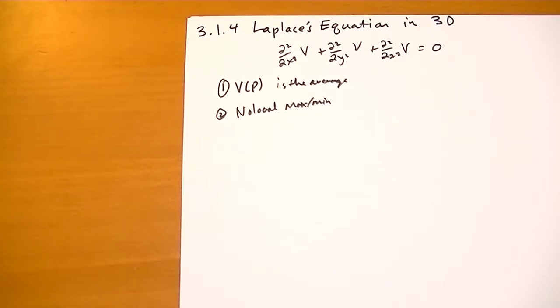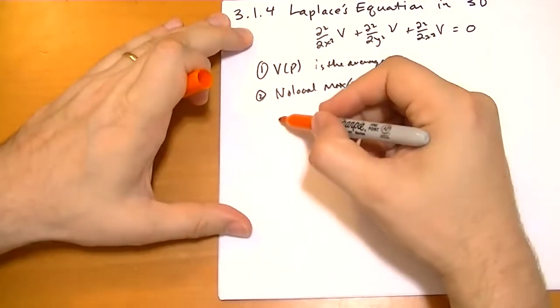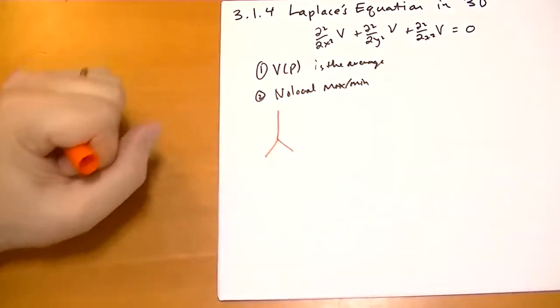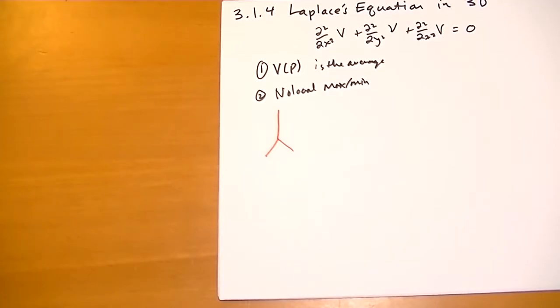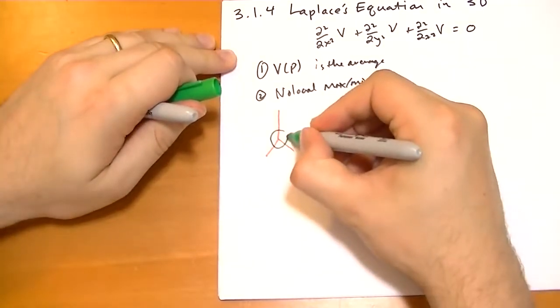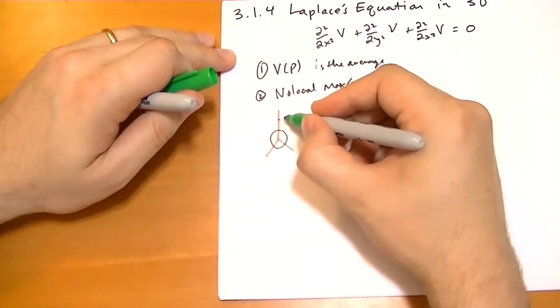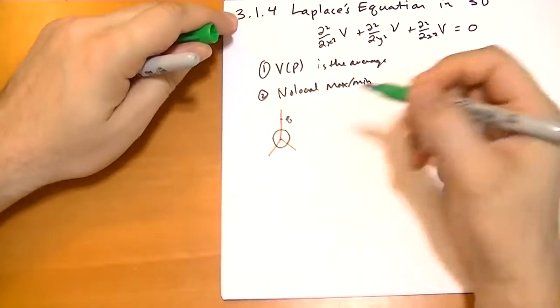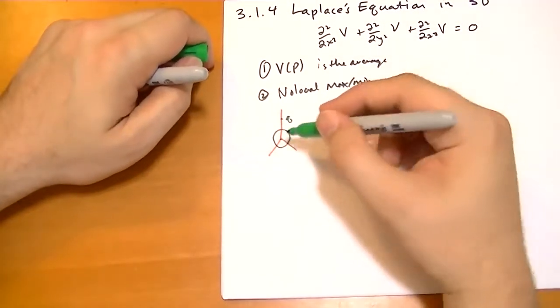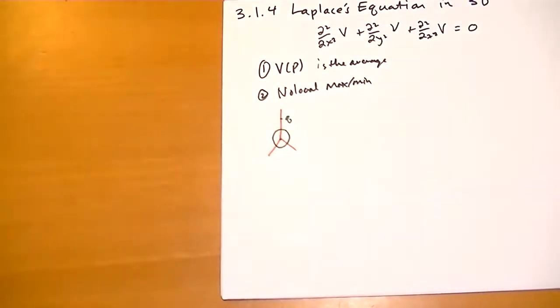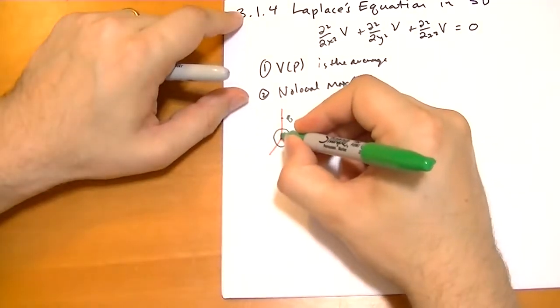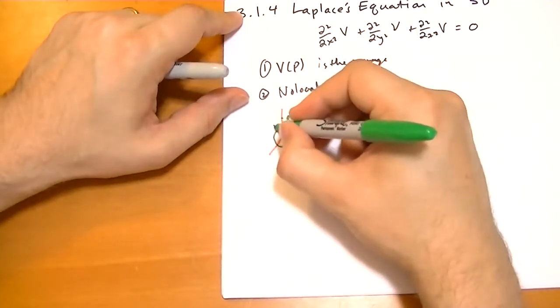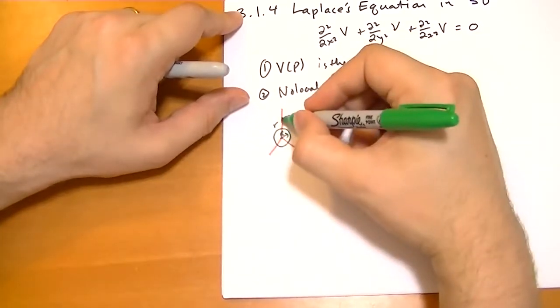So proving one, we're going to use the example that you've seen about 20 million times now. So we have a sphere centered on the origin, okay, and then we have up here a point charge Q, and what we're trying to do is calculate what the potential is at the center of the origin based on what the potential is at each part of that sphere. Okay, so really quickly, there's a radius r here. This is the height R, which is the distance from the origin of the sphere.